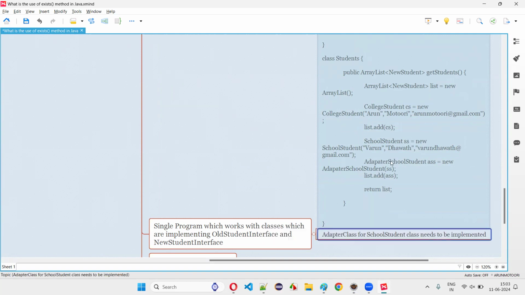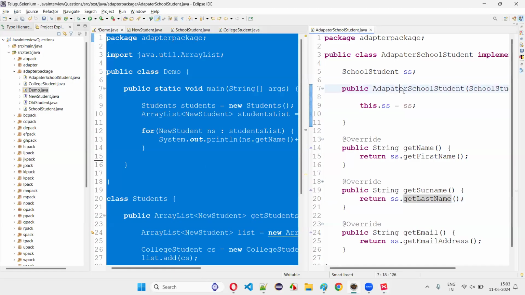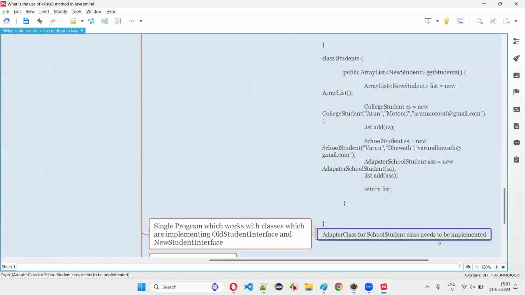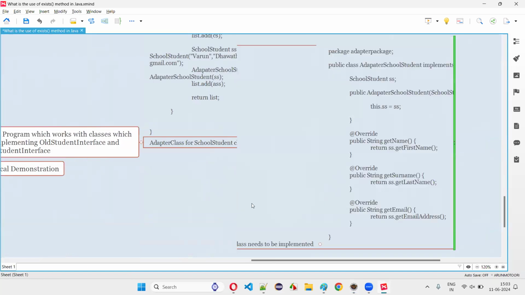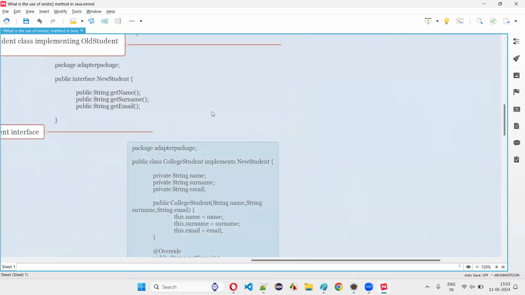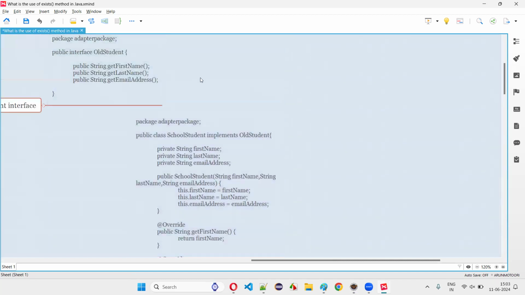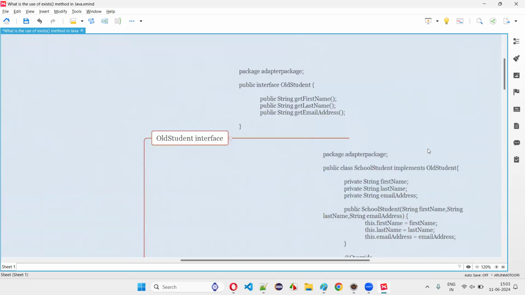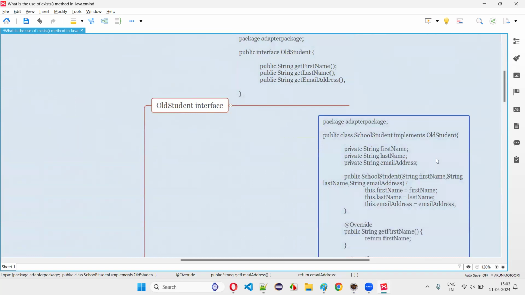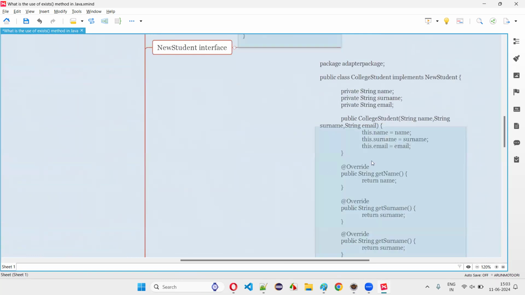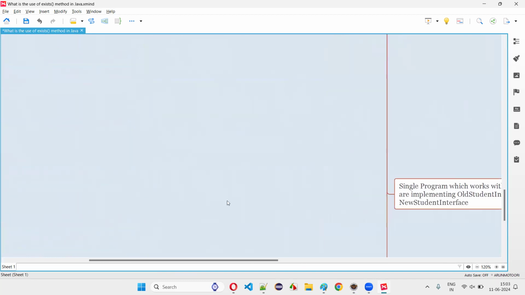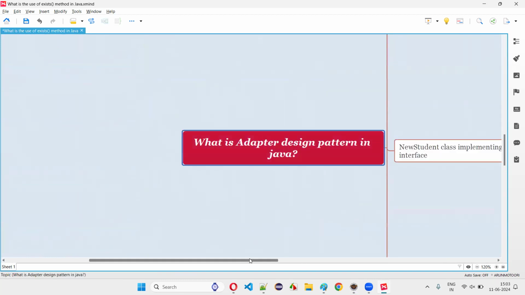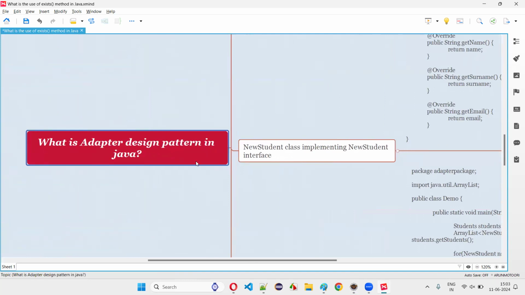I'm just trying my level best in explaining here, but I already explained it as part of the video. These notes are just for reference purposes to get the code. So if you want to get the code, you can check the notes of this video, guys. Once you get the notes, you have all the code related to all the classes I have written here, and try to go through the recording. This adapter design pattern may not be clear for you in the first try. You may have to watch this video 1 or 2 or 3 times so that you will get the understanding of why we need that.